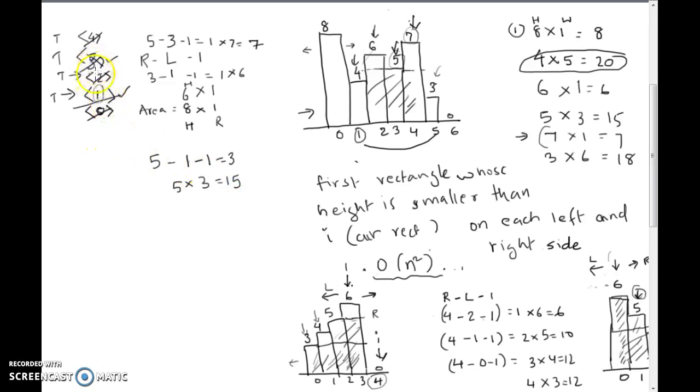So that would be 5 times 3 is 15, right? And you have processed 5, it is out of the stack. The only thing left on the stack is index 1, which is height 4, right? So this is processed, this is processed, this is processed. Right now we are processing this. 3 is still smaller than 4, and we know that if we get something to the right which is smaller, that's going to stop the extension. So we pop this out, right?